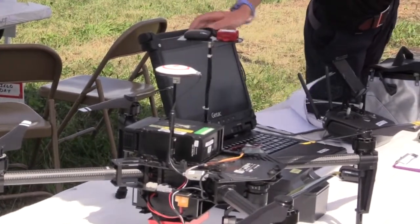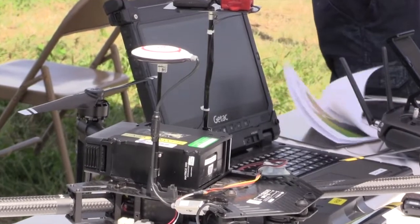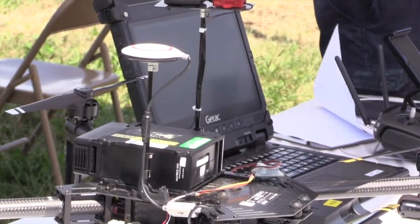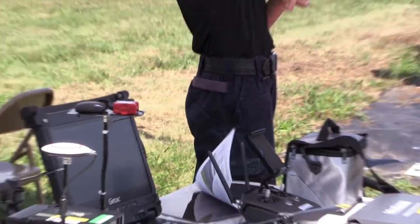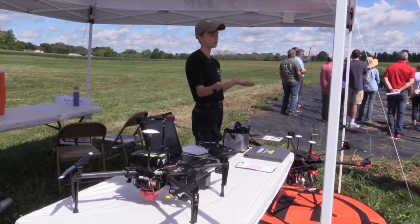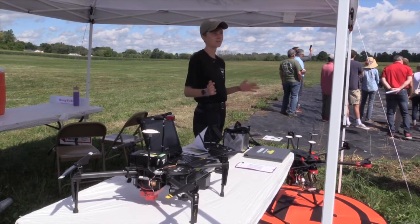It's a pretty standard area scan, so it's a rectangular back and forth and back and forth and back and forth. And you can switch things, right? You can make it fly lower, you can make it fly higher, you can tighten up the interval between those consecutive paths over the field if you want to have many, many overlapping images. Any questions about any of this thus far?